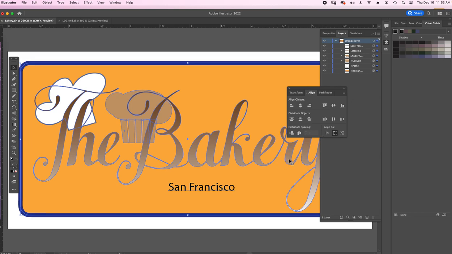So the first thing we're going to do is align to the artboard. Let's see, where is that? Align to Artboard, so that's this little guy on the far left. Make sure that's clicked. And then we're going to click the horizontal center align. This first section is all aligning on horizontal planes, and this one is all aligning on vertical planes.